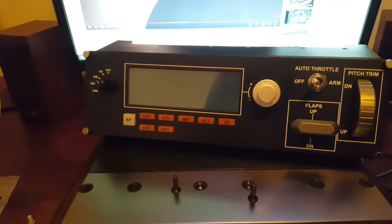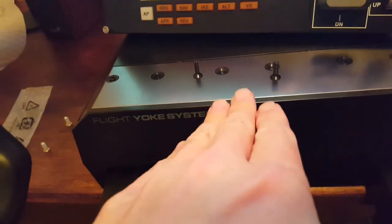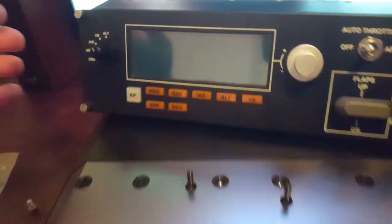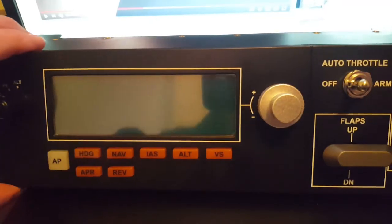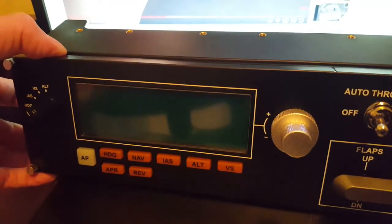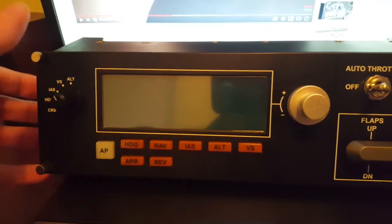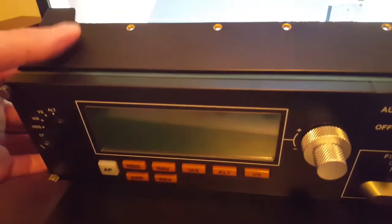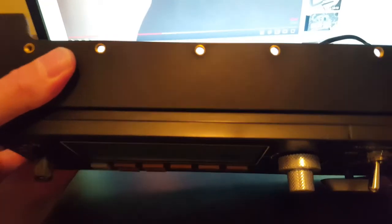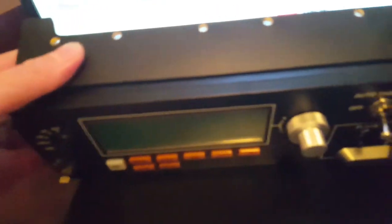One thing I noticed when trying to set this up is fitting it on top of my existing Flight Yoke System. It comes with a front panel - if you have your own dedicated flight simulator setup you can just use this front part and screw it into an existing mount. It does come with a plastic mounting bracket - it's a shame it's plastic but they had to keep the cost down. I've actually screwed four screws into that, one in each corner.